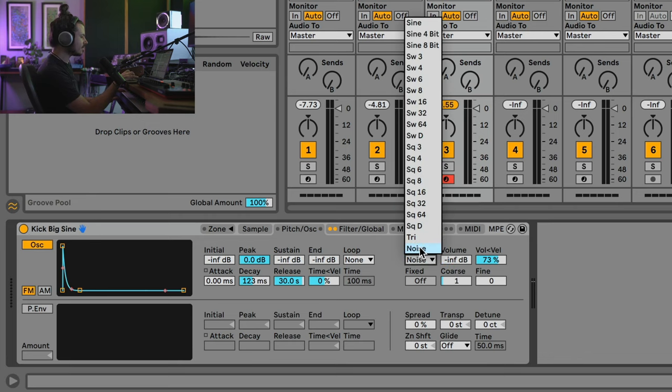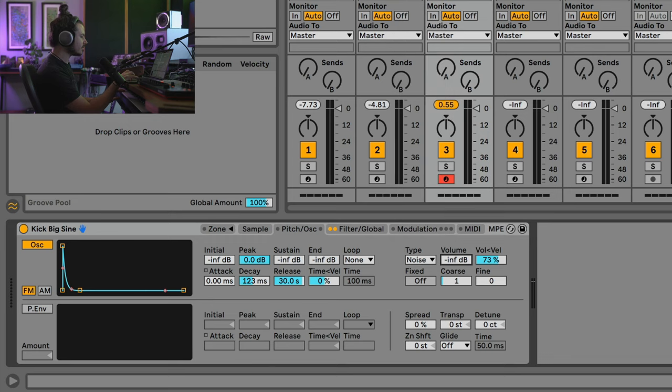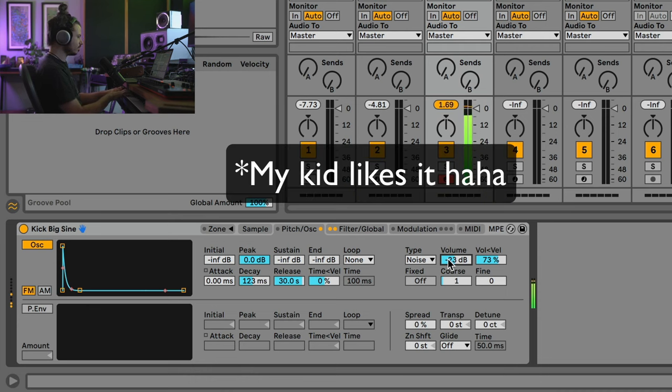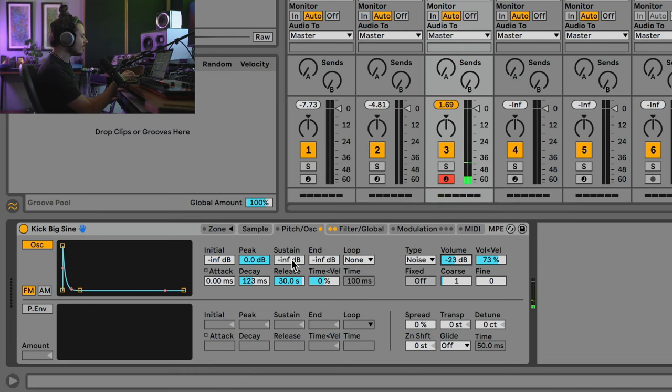The noise is the last option as an oscillator in here, and so check this out. Ooh. Now, I have the sustain turned all the way down here. If the sustain was up, you can hear how it'd be this grungy kind of kick drum sound. I mean, that's cool. Maybe that's what you're going for. But in this situation, you also have an amplitude envelope. And so what we can do is use the ADSR here to turn down the sustain. And now we can choose how long the decay of the noise is.